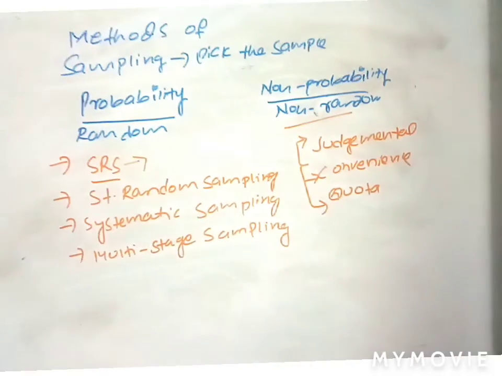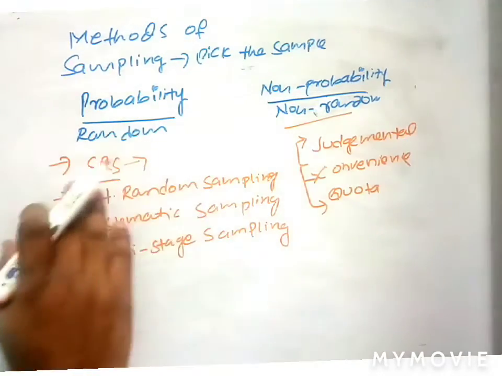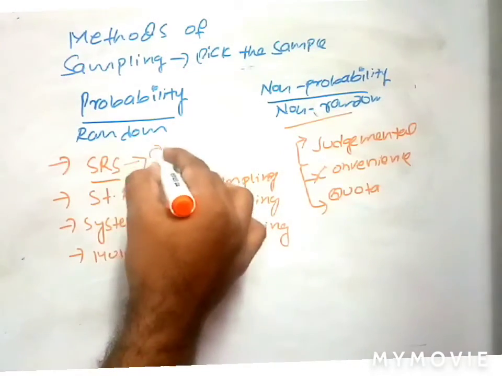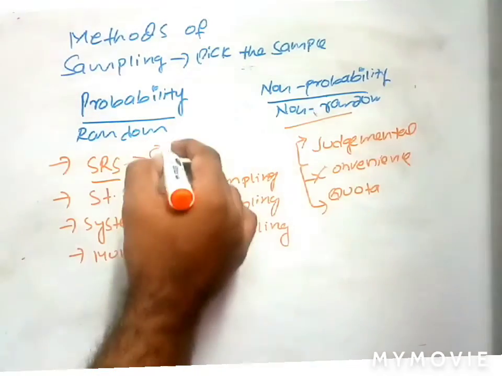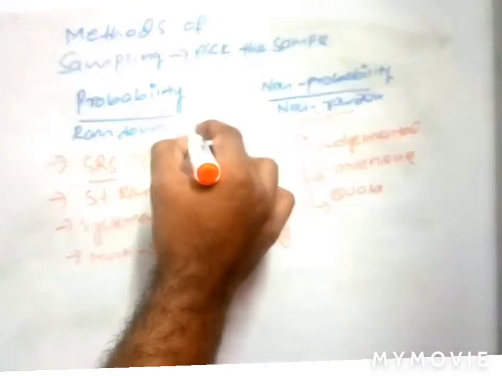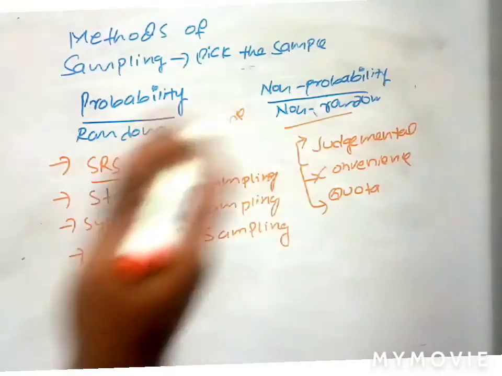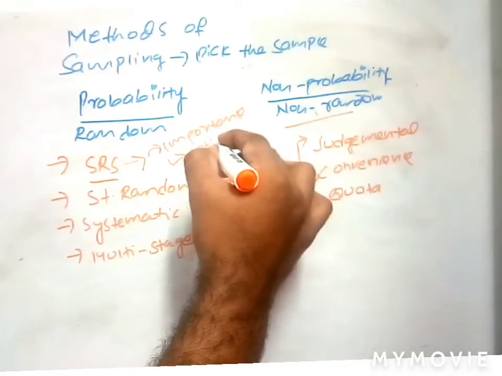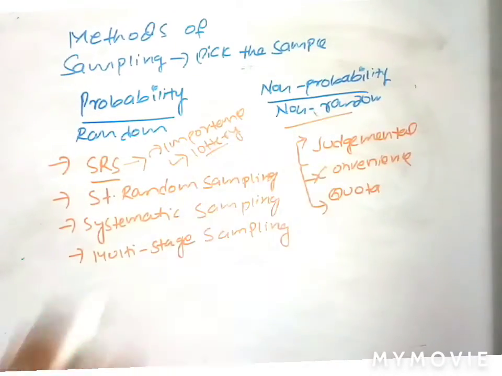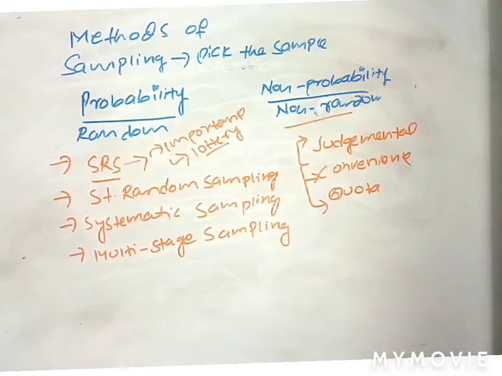So now let us see the difference. Simple random sampling is a process of taking a particular sample without giving any importance to any individual. It is like a lottery method. When I buy a lottery, the winnings are random, right? There is no importance given to any one of the respondents. So the lottery method is one of the best methods of simple random sampling.